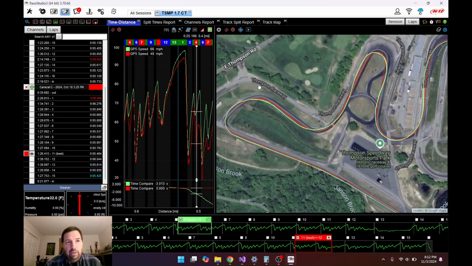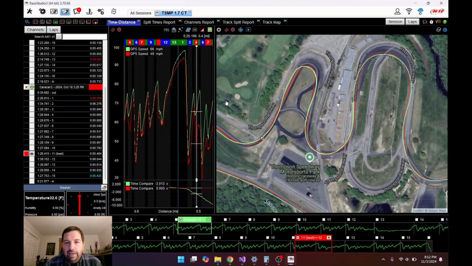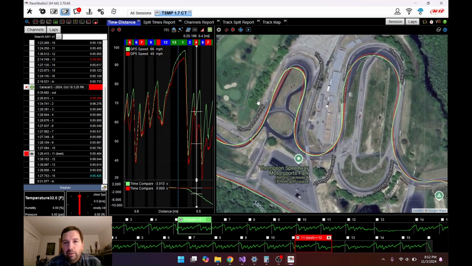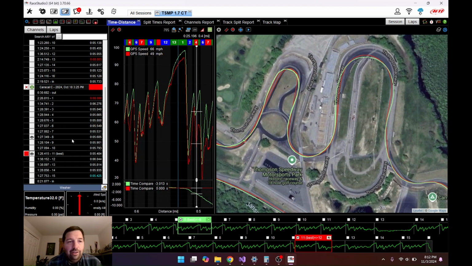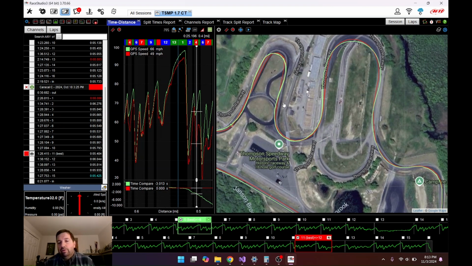You can actually use this AIM Race Studio software as well. And you can start looking at data at, say, New Hampshire Motor Speedway in iRacing, and then compare that to real life. And I guarantee the same corners you struggle with in real life, you're going to struggle with in iRacing. And that will get you started familiarizing yourself with looking at data and then improving or learning how to improve your driving using it.